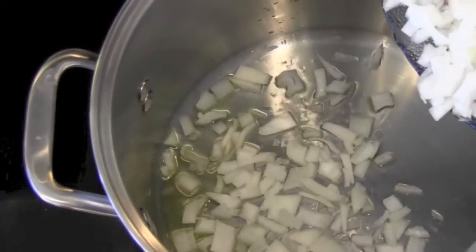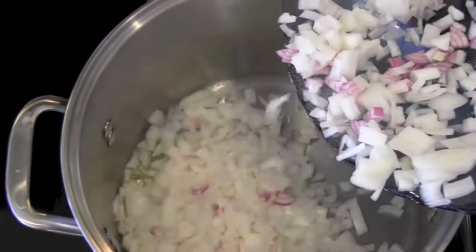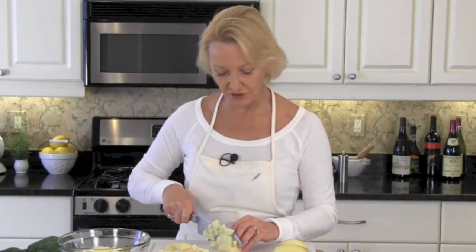Okay, onions go into the warm oil. A little sizzle happening. It's just like popping them into a sauna. Give them a sprinkle of salt and fresh ground black pepper. Okay, just cube your potatoes after you've peeled them, and then they go in with the onions.